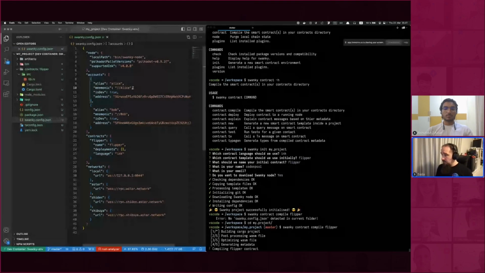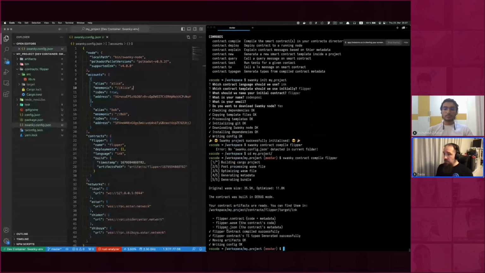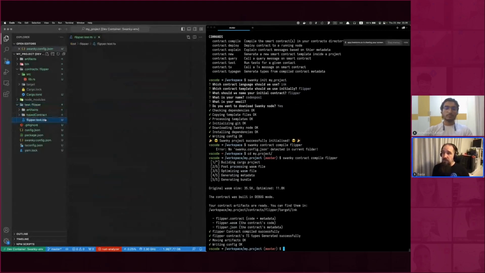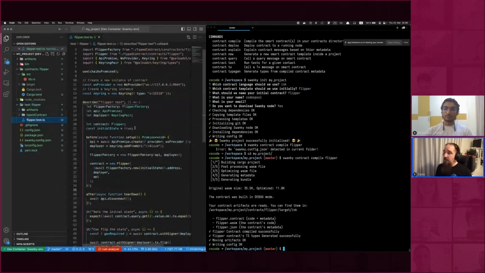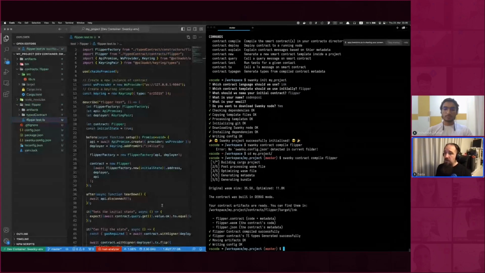Yeah. And you can see here now it's compiled, and what will it also do for you? It will generate TypeScript types using TypeChain, and that allows you to very easily write tests using Mocha and Chai, because the types are provided right here and are automatically copied when it's compiled.